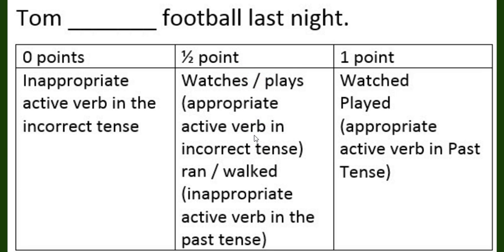If my rubric says fill in the blank with the correct word and correct tense, I'm looking for 2 different things. So give them credit for two different things. If they use the wrong verb but in the right tense, give them credit for at least using the right tense. There's nothing wrong with giving a half a point here. And then 0 points, of course, for an inappropriate active verb in the incorrect tense. That just means they're totally off base here. Okay? So a scoring rule is so important, and this is something you're going to work on in class.